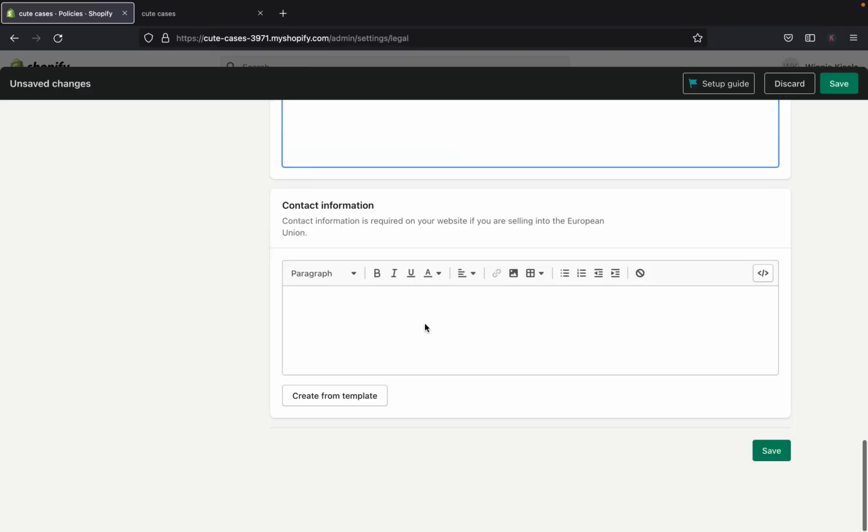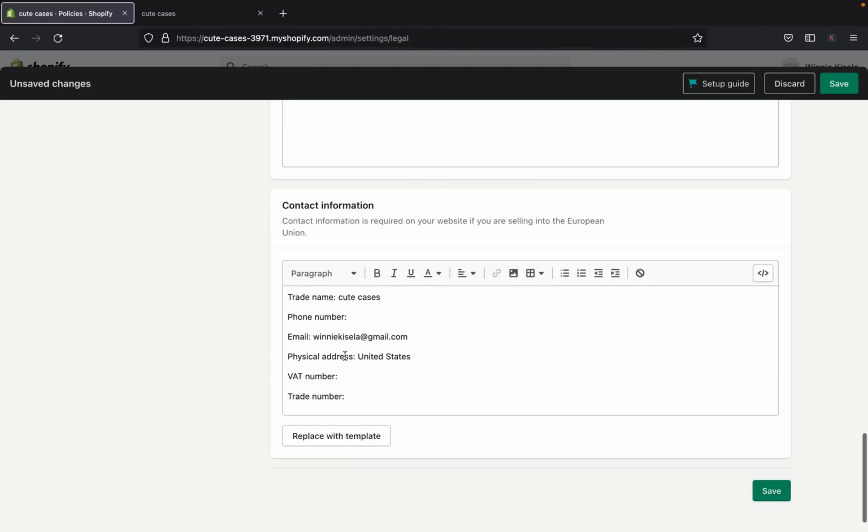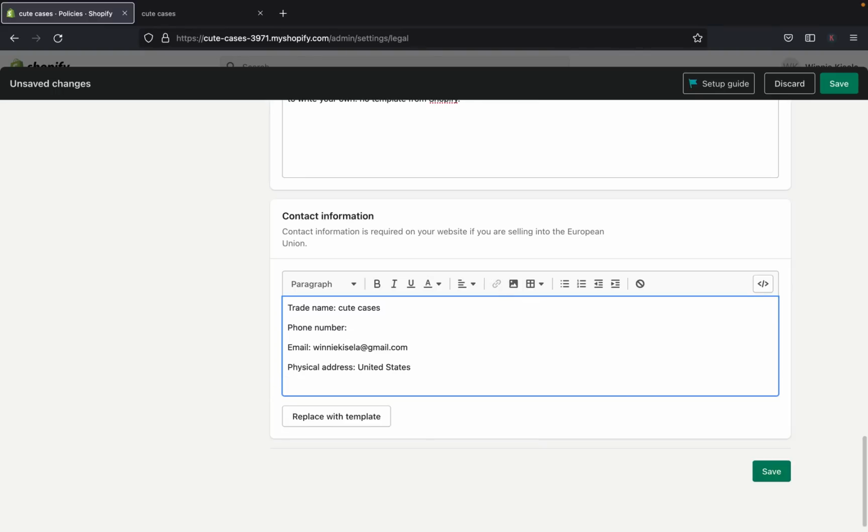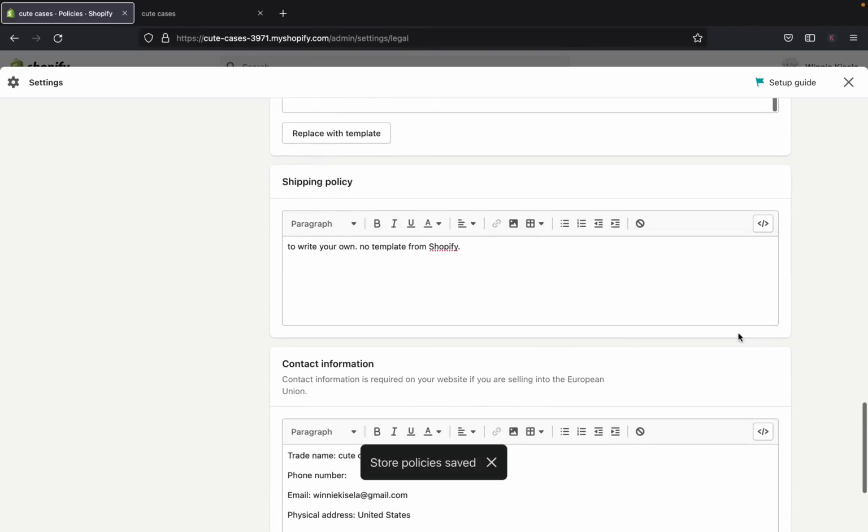And then on the contact information, you can click here to use the Shopify template. So basically, here is your store name. You can put the phone number you want your customers to reach you on, and the email you want your customers to reach you on as well. This email is within my Shopify from when I created it, so Shopify just put it in already. And you can also edit all of this information. You can put your address if you want your customers to know that, and you can include the VAT number and trade number if you want to. If you don't want to, you can delete some of the information and then click save.